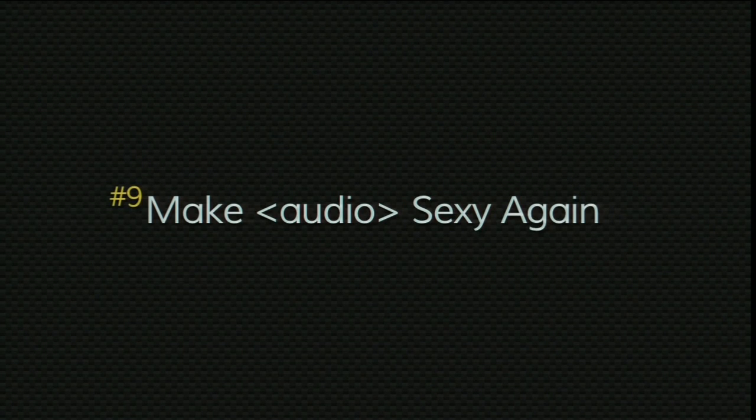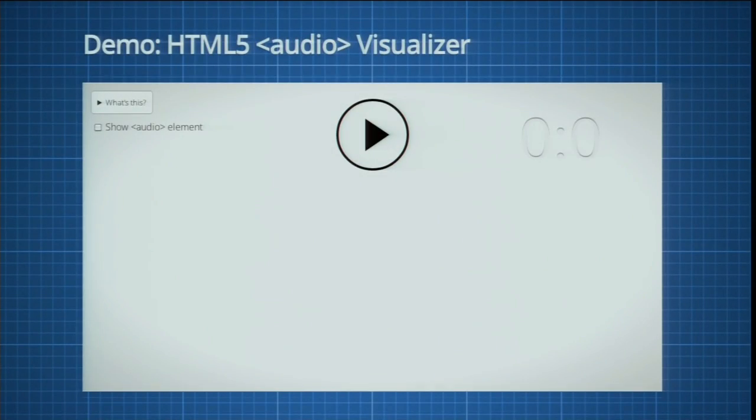HTML5 audio has been a little bit problematic, to say the least. But what we can do now with the Web Audio API is make it sexy again. So HTML5 audio is great. It's just like video, right? Without a plugin, we can play audio on the web, just populate the source attribute of an audio tag. Play it, that's cool, we don't need a plugin. But what if you want to do something like this?